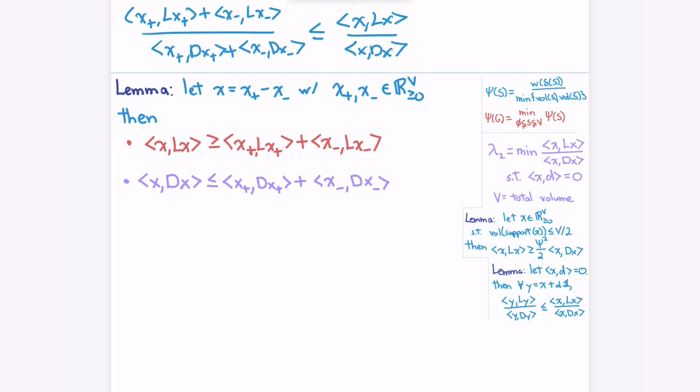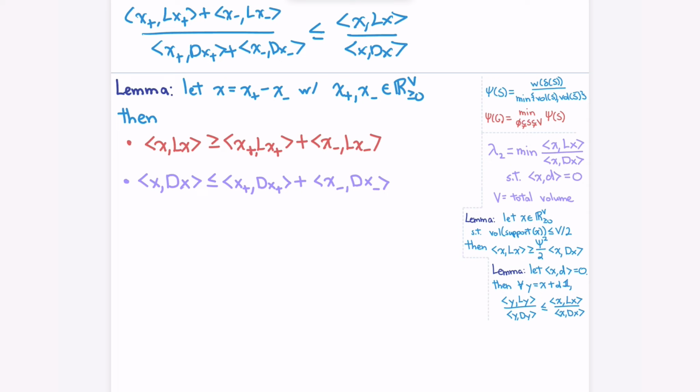Which means that one of the two must have a better ratio. Either the plus is better or the minus one is better. So if you have two ratios, a over b and c over d, the smaller of the two ratios is always smaller than a plus c over b plus d, which you can just work out and double check. So x plus and x minus are both candidates for what we just did, because all the entries are non-negative, and one of the two will have a good ratio.